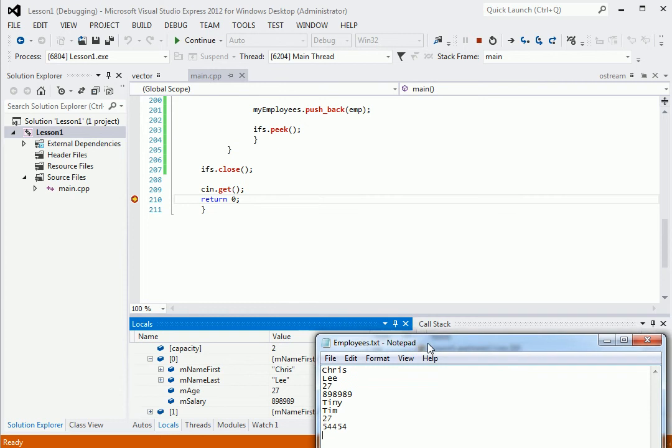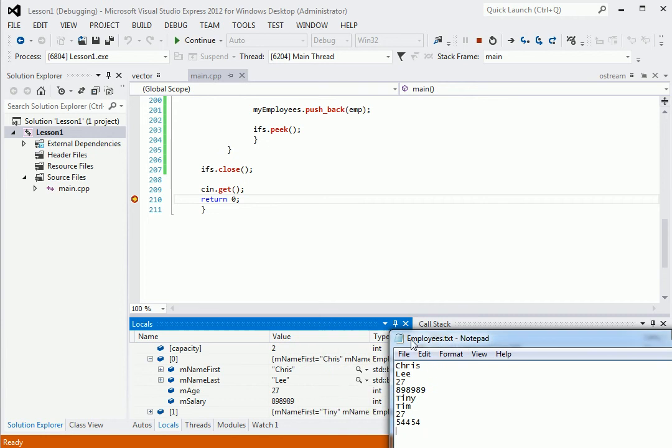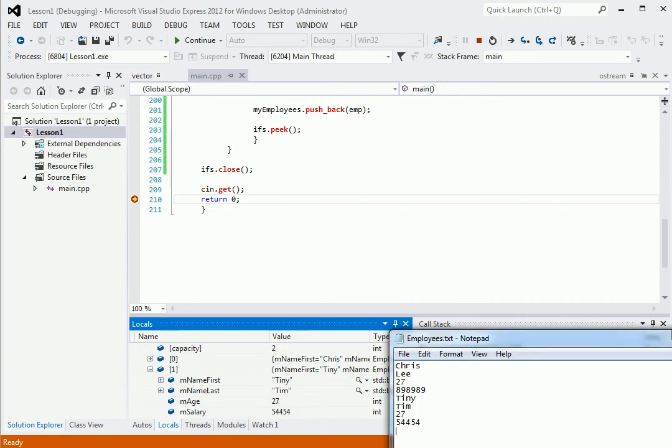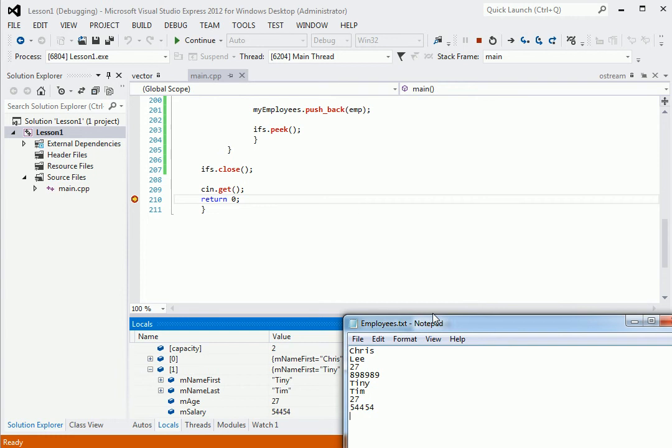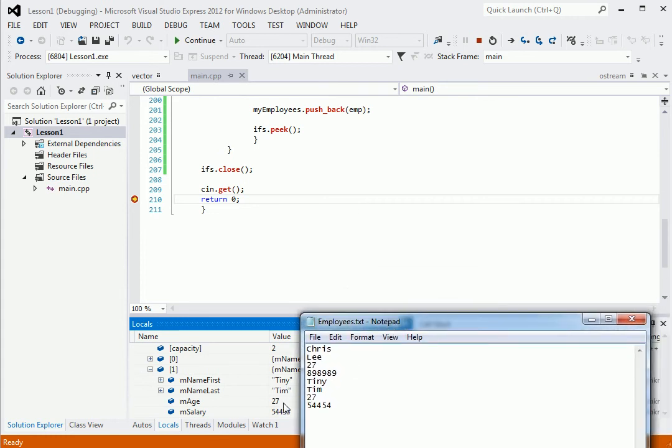Since this was our data, you can see Chris, Lee, 27, and then Tiny Tim, 27, and 54,000.